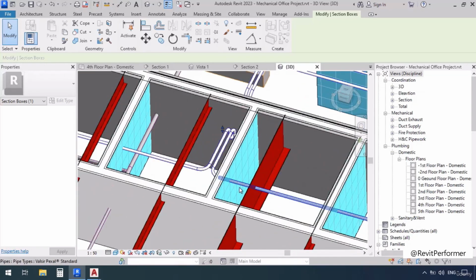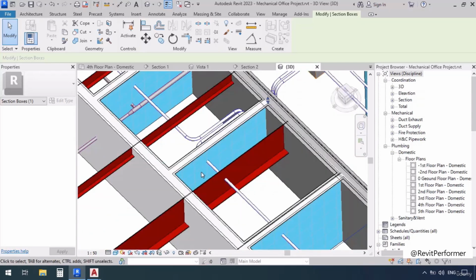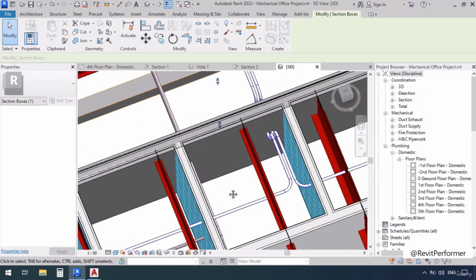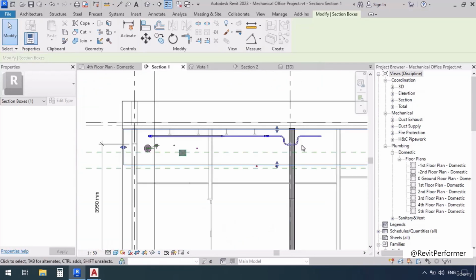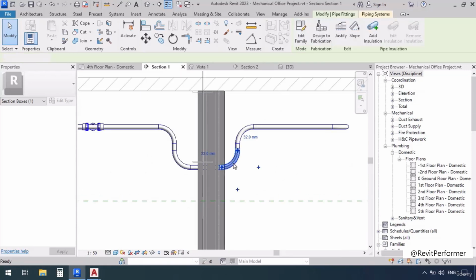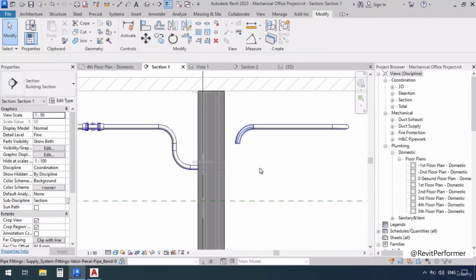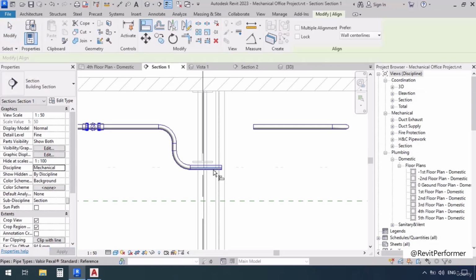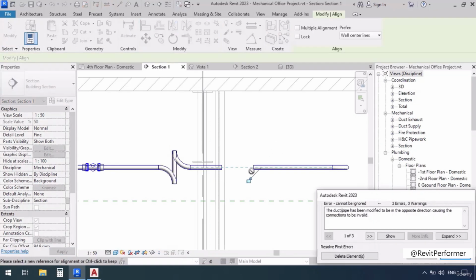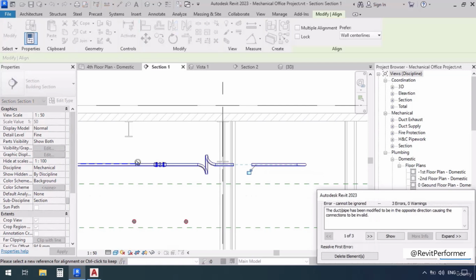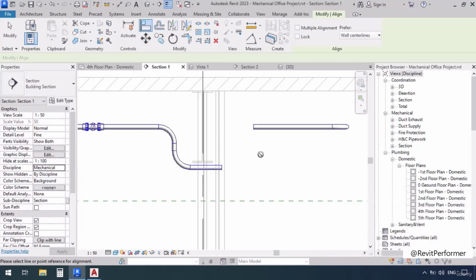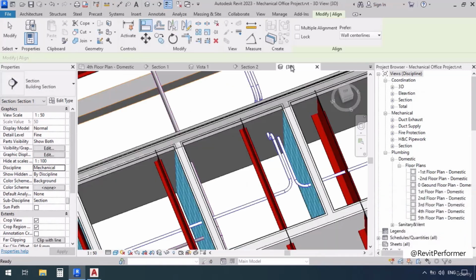But the thing is, here's another framing, so we can just take the pipe down, meaning that I can go back to section 1, then I'm going to delete this elbow, and this pipe, and this other elbow, and use the command AL to align these two pipes together. But it doesn't let me select this pipe, so I'm going to change the discipline from coordination to mechanical. Now once again, AL, align this pipe with this one. Now we have to check to see why the pipe is coming down. So to find out, we're going to go take a look in 3D.